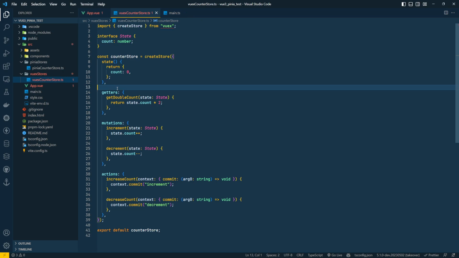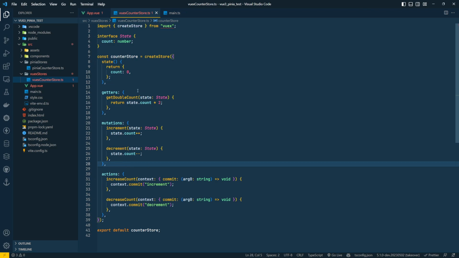You have to tell Vuex what your current state is right now, because right now I have one count variable right here. So this will be my state, and you also have to specify the getter. In case you don't want to use the getter, you can also remove it. But in this case, I want to show you how to use getter as well. We also have mutations, and now we also have the action, right? So there are 4 parts in create.